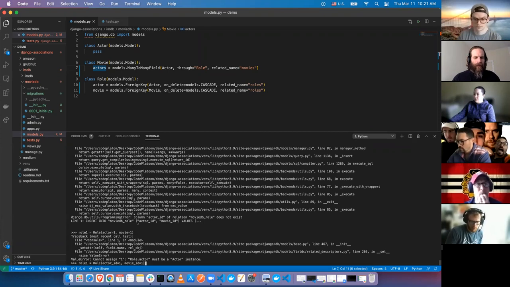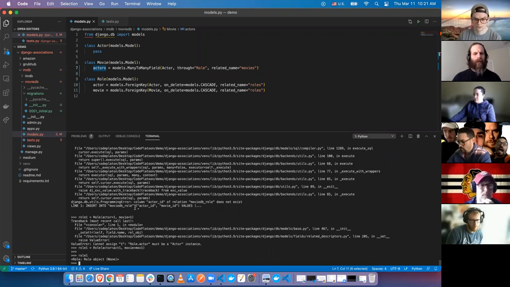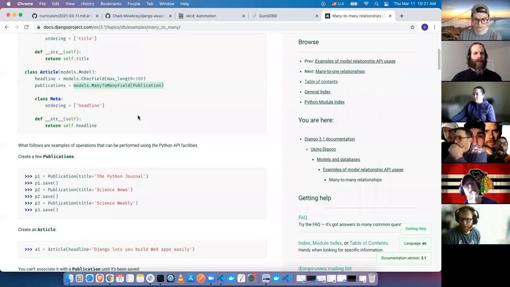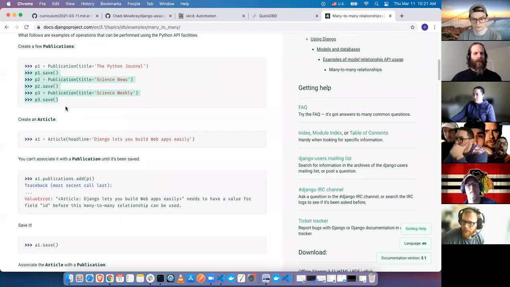So we do have act 1 and move 1. Let me see here. Well, let's look at the documentation real quick. So many-to-many relationships. So you can save something. So we're saving a publication.